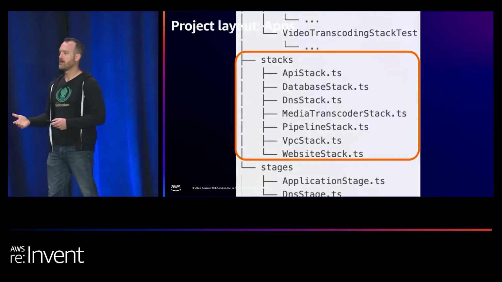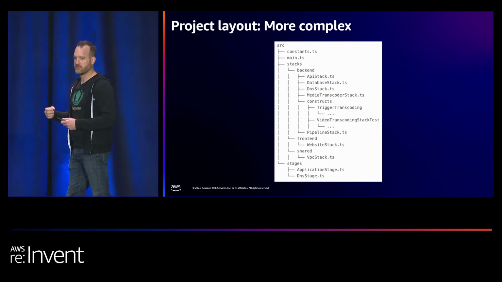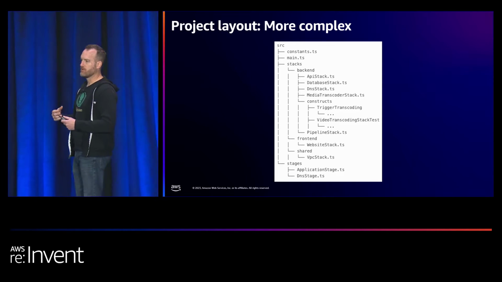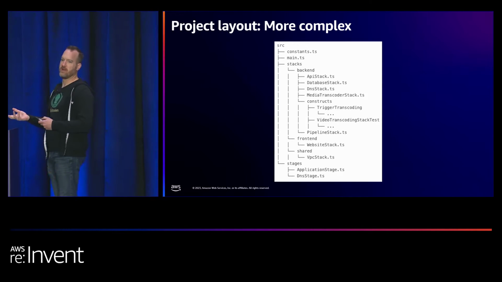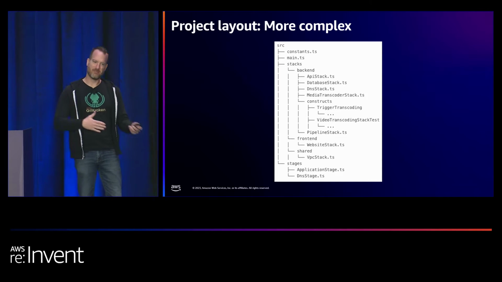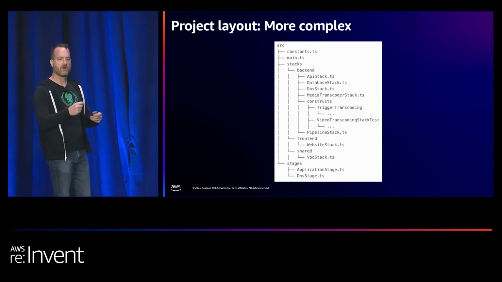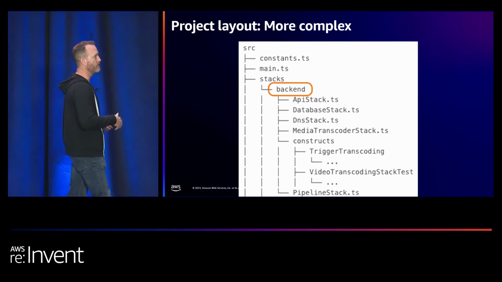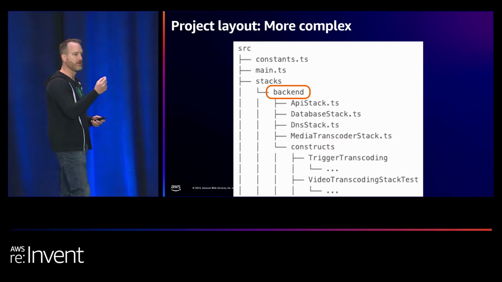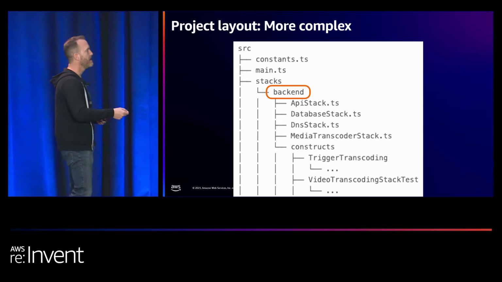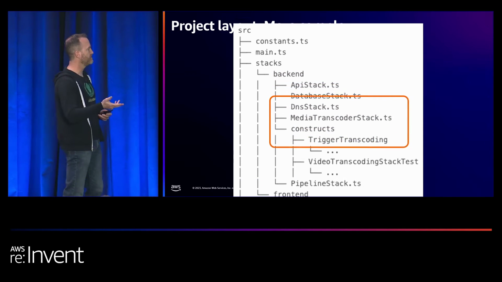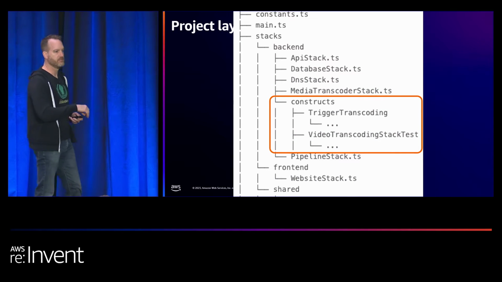But over time, after I build out an application and it gets to any sort of significant scale, this no longer works. I end up with more than about 5 or 6 files in a directory, and once you get to that limit, it kind of gets a little hard to navigate those directories and see where things are. So I start to split out things a little bit more. I'll go into my stacks directory, and maybe I put a backend directory in there. And then everything that's backend related stacks, I put there. And if I have constructs that are specific to the backend, I also move them over.